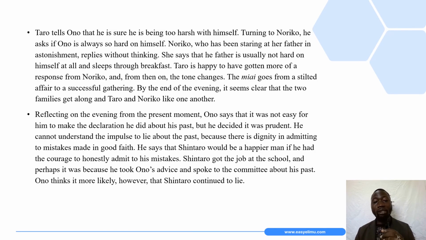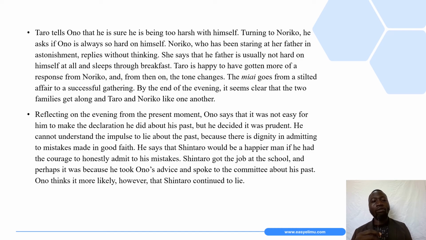Ono responds and says that he is ready to admit that he made mistakes because at the time he acted in good faith. So Taro tells Ono that he is sure he is being too harsh with himself, and turning to Noriko, he asks if Ono is always so hard on himself. So Noriko, who has been staring at her father in astonishment, replies without thinking. She says that her father is usually not hard on himself at all and sleeps through breakfast.